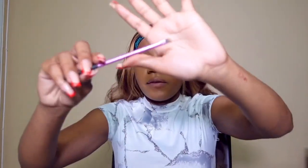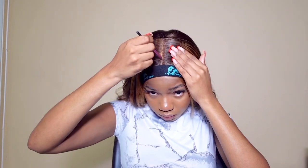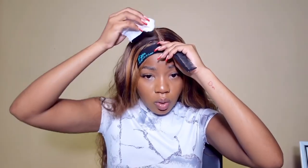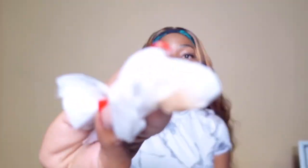Now I'm going to take a little bit of foundation with this angle brush. I purposely did it a little bit messy so that I can go ahead and use the tail comb, put it firmly there as straight as possible. You can use either a napkin with some alcohol on it, or what I'm using right now is a wipe, and just clean the area up as you can see.